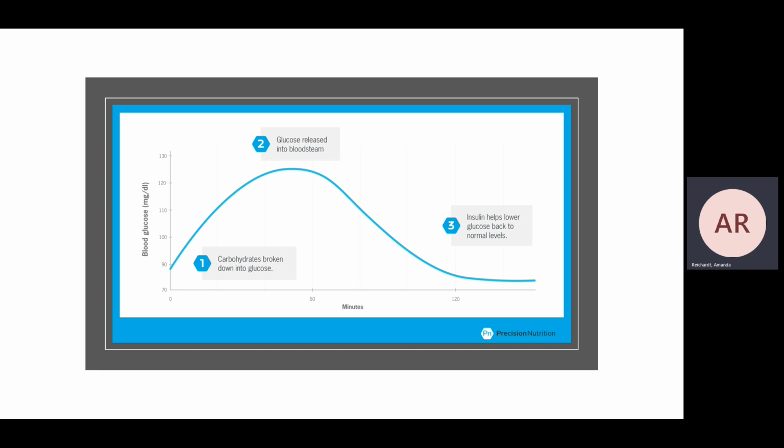So when we eat carbs, they break down pretty quickly, and they absorb into our bloodstream from the small intestine. This causes a gradual rise in our blood sugar. That's that number 2, as glucose is released into the bloodstream from that meal. So carbs contain glucose. So fruits, vegetables, whole grains, beans and legumes, our starches and our sweets all contain glucose, which elevate the blood sugar at that peak top. And then it comes back down once insulin is released to lower the sugar levels so that they can enter the cell, as insulin is the gatekeeper to unlock the cell for the sugar to enter.